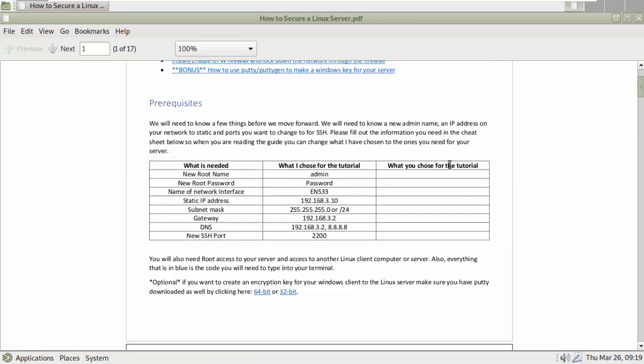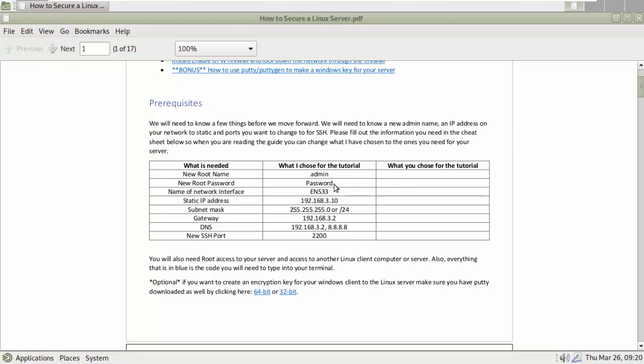It gives you everything you need. So we have your prerequisites, and I'm going to show you exactly all the information I'm using, and I left a spot over here for anybody who wants to follow along or anybody who wants to use this guide to type in your actual own information here, so that when you're doing the guide you know what to swap. Like for instance, every time you see the word admin, you know that that's the root name that you're going to create. Unless you chose admin, then you can.